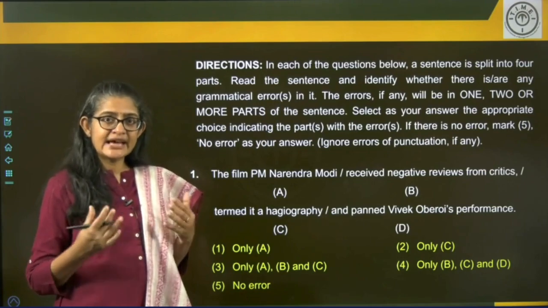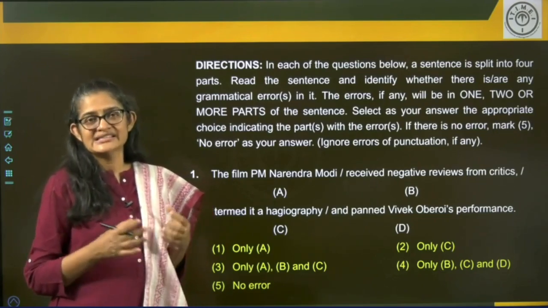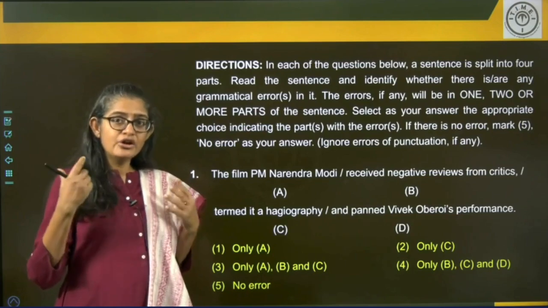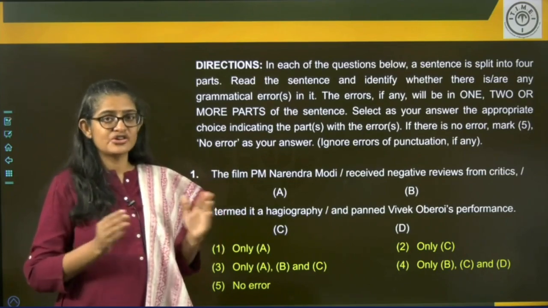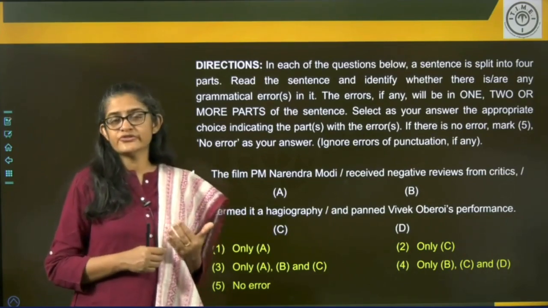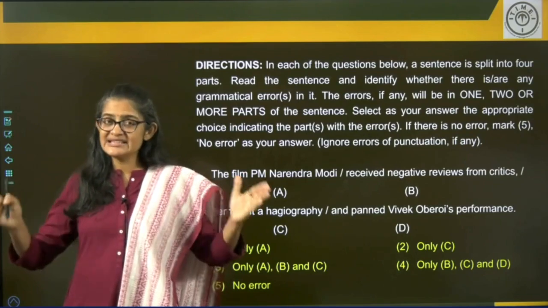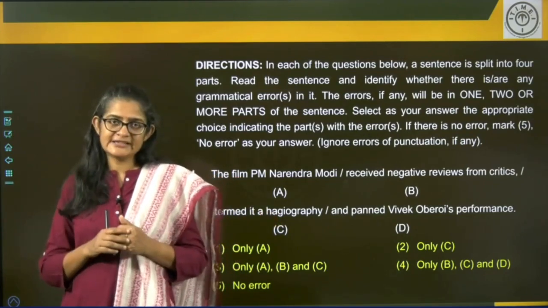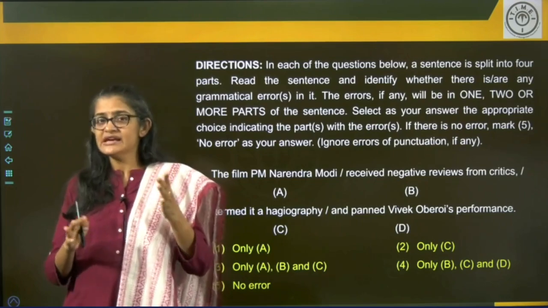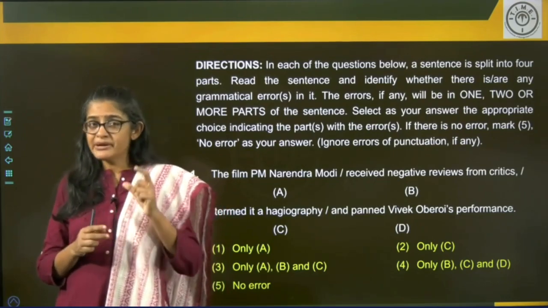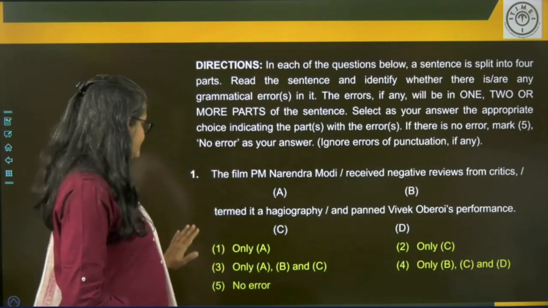Grammatical errors at times may be semantic errors also. Okay, what is this semantic error? Semantics refers to the logic of sentences, and syntax refers to the structure of sentences. So most of the errors that we normally call grammatical errors are to do with the syntax or form of the sentence. However, sometimes we may also have semantic errors. The form of the sentence may be okay, but logically it doesn't make sense. Okay. So let us look at the first question.